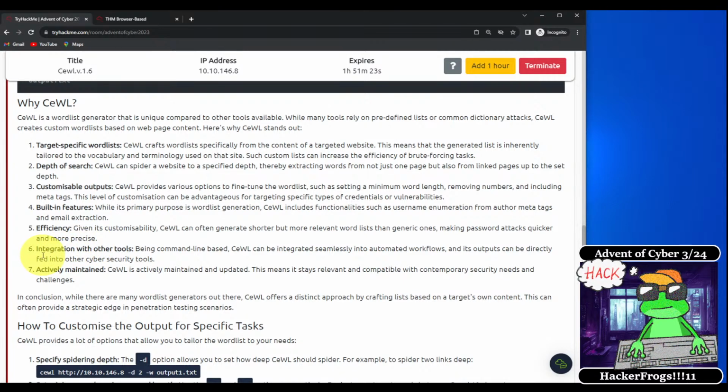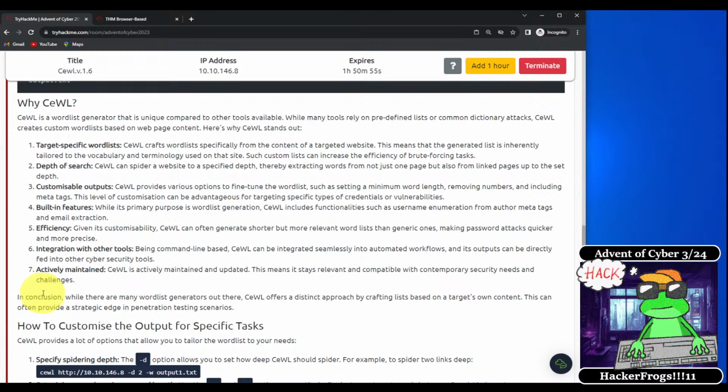Number 5, efficiency. Given its customizability, Cool can often generate shorter but more relevant word lists than generic ones, making password attacks quicker and more precise. Number 6, integration with other tools. Being command line based, Cool can be integrated seamlessly into automated workflows, and its outputs can be directly fed into other cybersecurity tools.